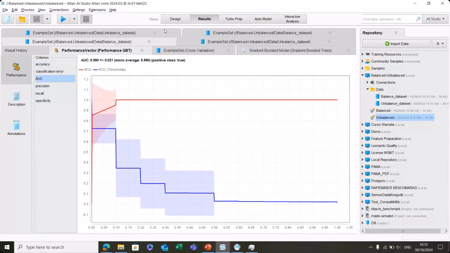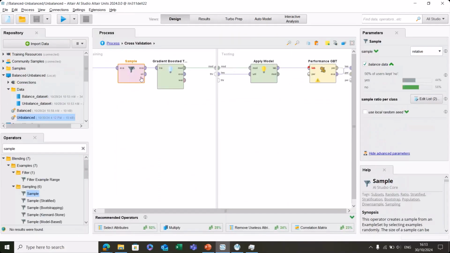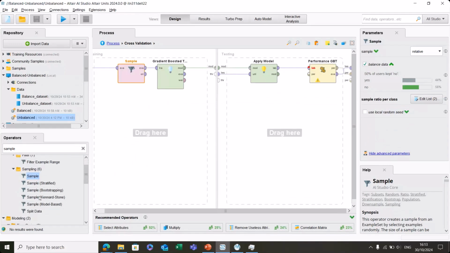So of course we can deal with this sample. You can see here, I already searched for it in the operator part in order to balance the data, even if my data source is not already balanced.